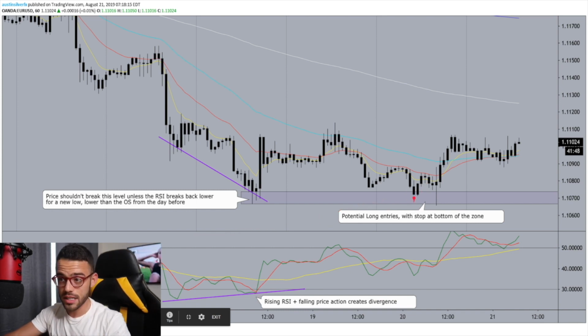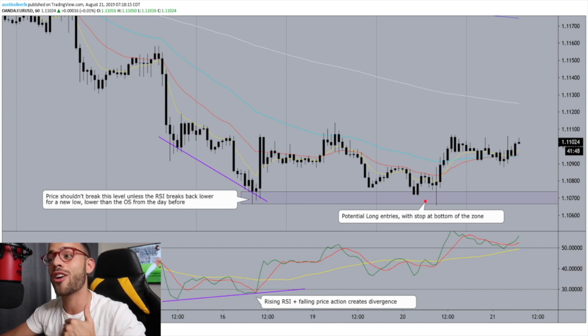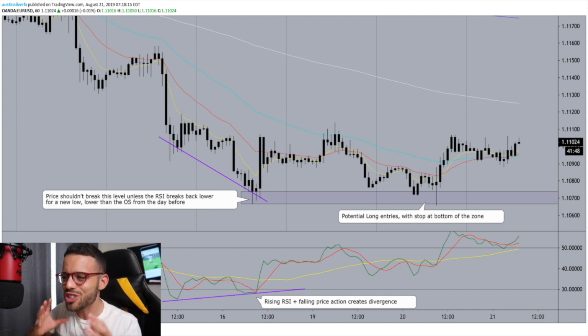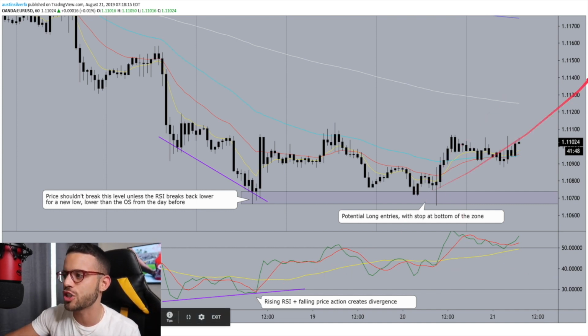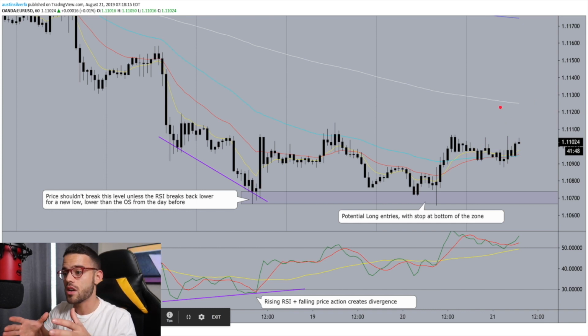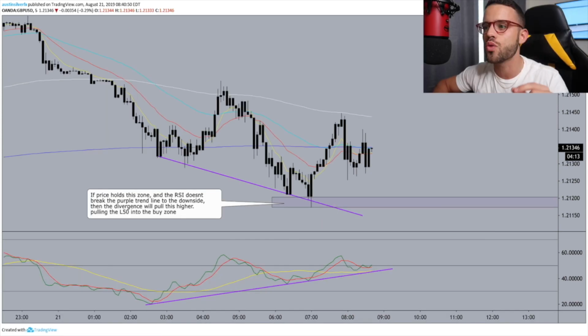Literally, for the advanced guys, like I said, when it comes back to that zone, until it breaks it, you can anticipate that it probably will bounce higher off of it because the divergence is stronger than the price action. The RSI rising is going to push the price action up here in coordination with that rising RSI. Does that make sense? If it doesn't, drop a comment on this video, please. I will email you, I will talk to you, I will make sure you understand.